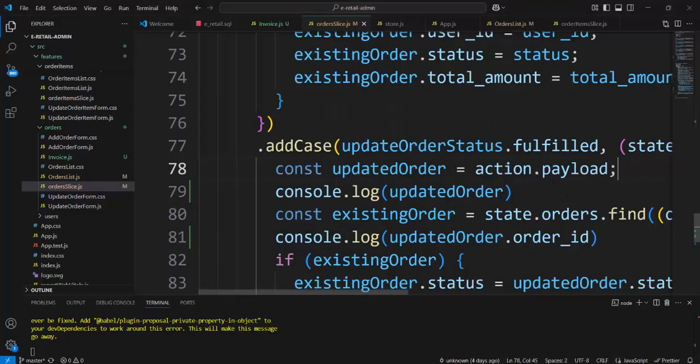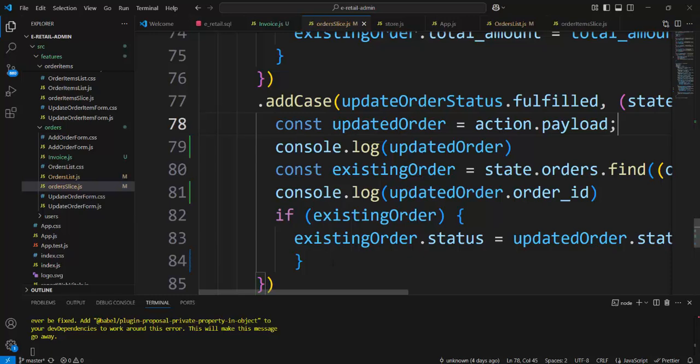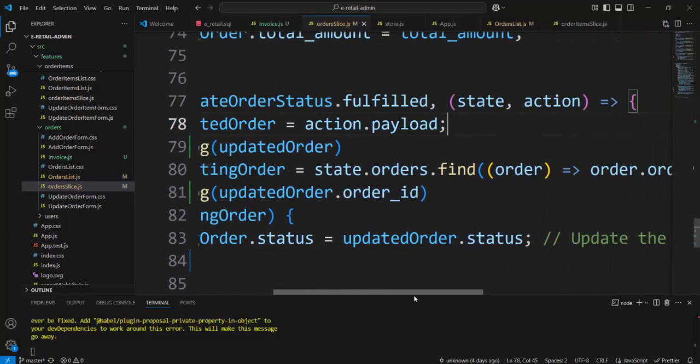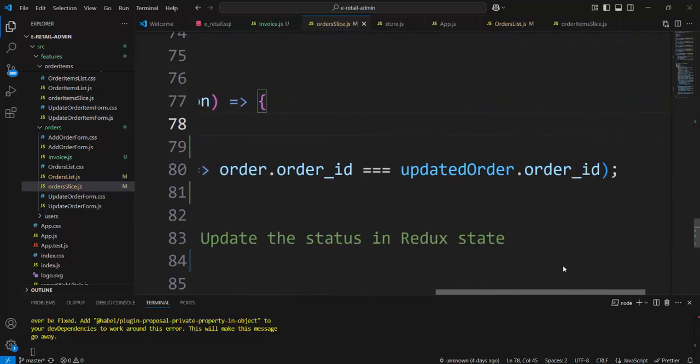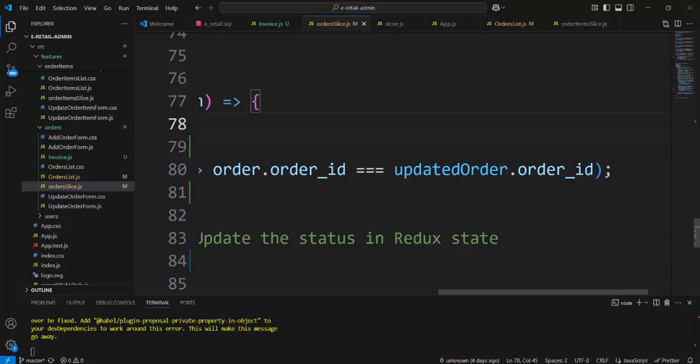Here, if all is okay, update order equals payload. We find orders, but it does not exist if order ID, because order ID is not inside the update order. It must be orderId without underscore, with capital letter I and small letter d.